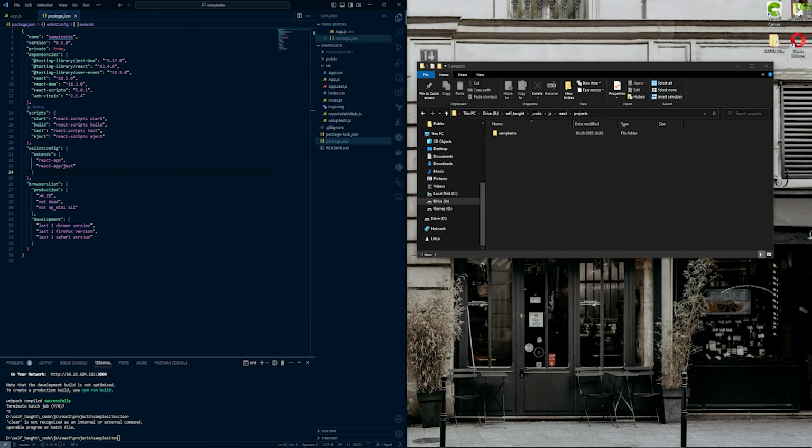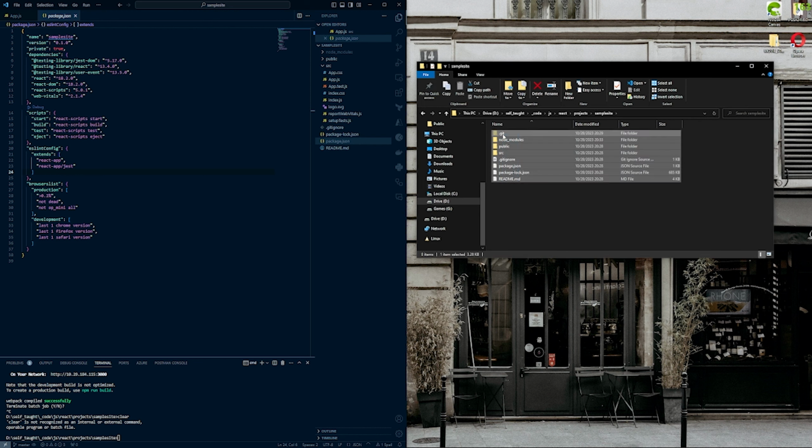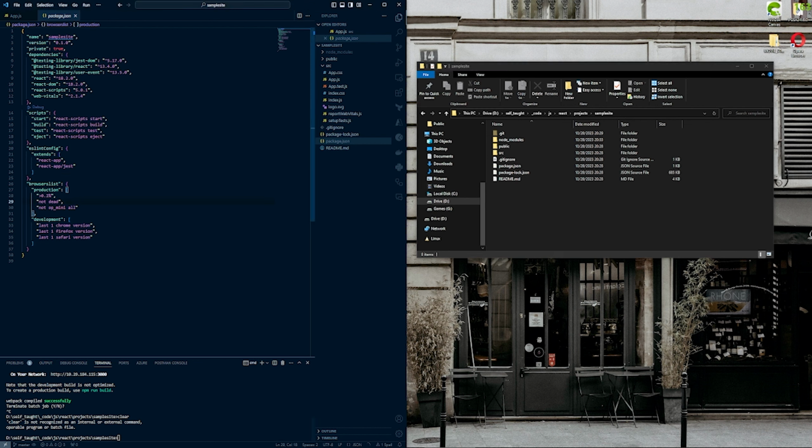All right, so Create React App created the project. You can see here I have a sample site. Inside it's like a standard Node.js project, with a couple of React specific things in here. I went ahead and opened it up in Visual Studio Code. In the package.json, you can see that they have a start script set up to run a dev server. Let's go ahead and do that.